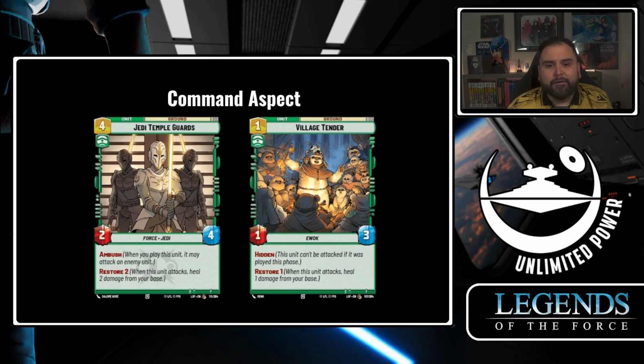Then you have the Village Tender, a 1-cost unit with 2 keywords. Again, 2 keywords, so important here. The Village Tender has Hidden and Restore 1. So not only can it survive the first attack, it can trigger Morgan's ability on the second turn, allowing you to play a card like the Jedi Temple Guards for 3 instead of 4.